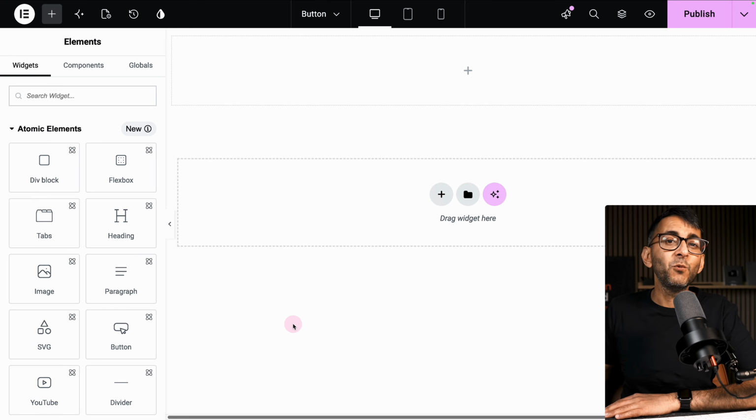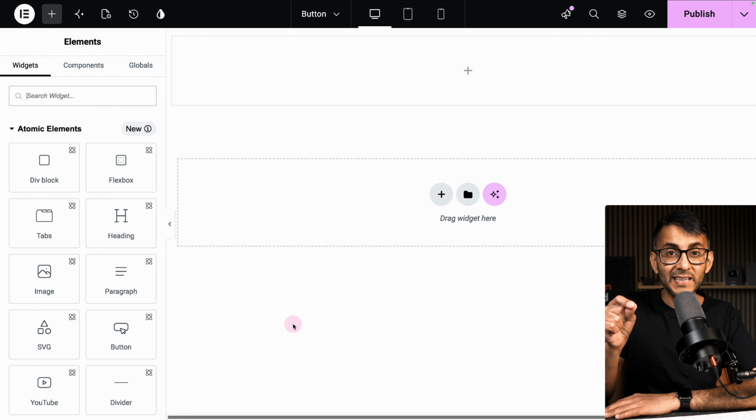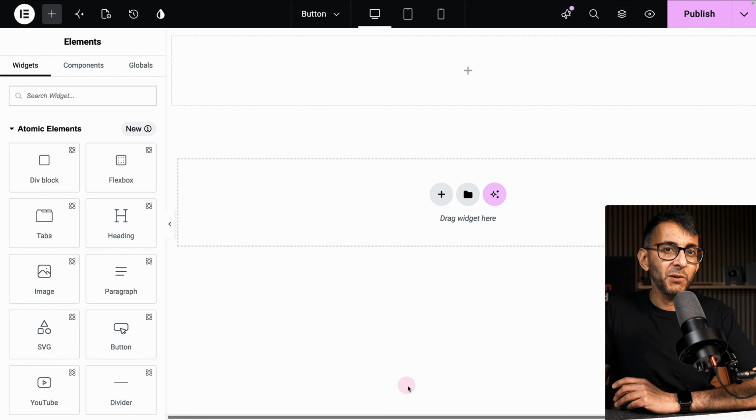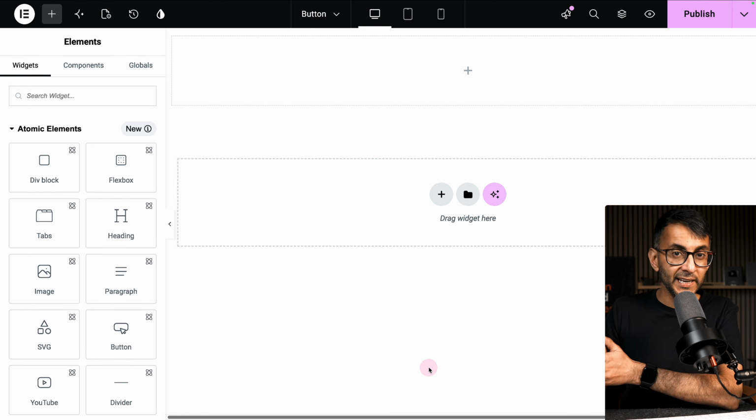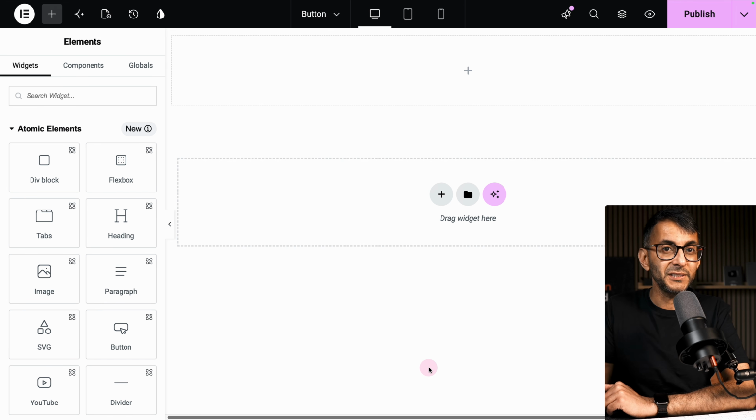Beta version 4.1 of Elementor has just come out, and they've made a big, significant change. It was to the classes. We had a 100 class limit, and I know a lot of people weren't happy about that. Well, now we can have up to 1,000. Please do remember, you're not going to see this on your current Elementor versions unless you are using the beta. So even if you're not using the beta, it is coming very, very soon.